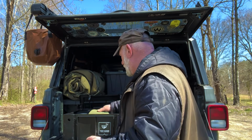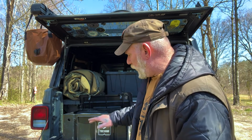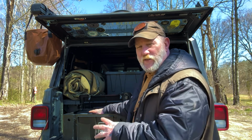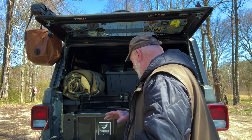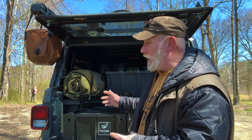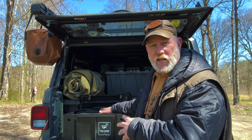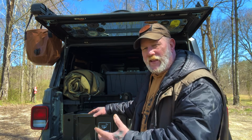I like to keep this in my, what I call my junk box, basically. I've just got a Front Runner junk box here. It's kind of got everything in it that I carry with me that's just odds and ends. You know, it's got the toilet seat for the 5-gallon bucket, the collapsible sink. It's got the emergency radio in it. It's got a Grail filter in it. It's got some straps in it for hammocks, extra straps or straps I can use across the top of the vehicle for hanging things. It's got an extra headlamp in it. So it's just kind of a junk catch. But things that I want with me all the time, no matter what, they go in that box.